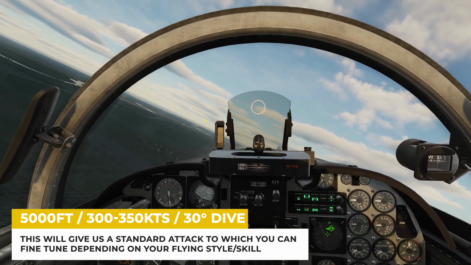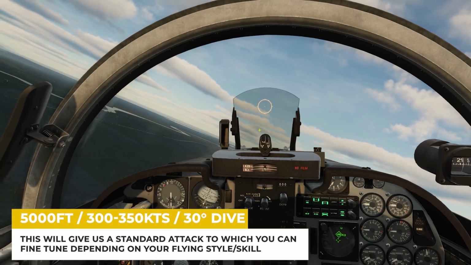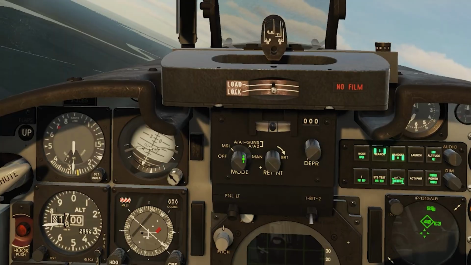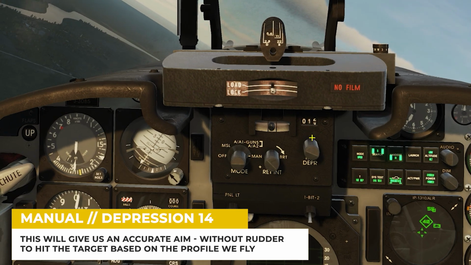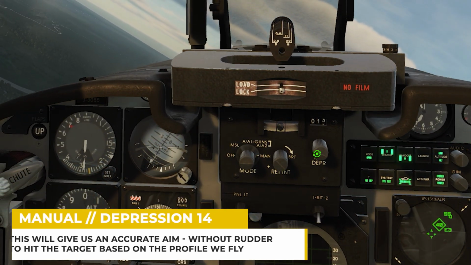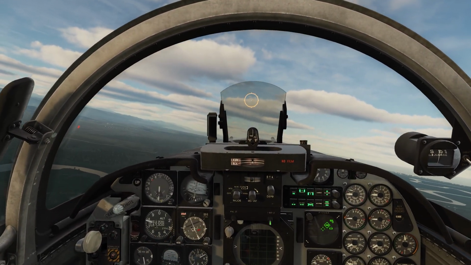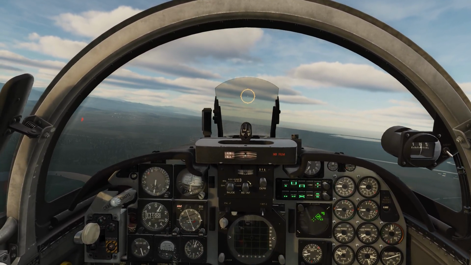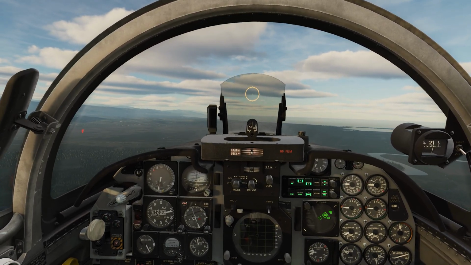Now, to get the rockets on target, if we go the normal missile mode, it'll be kind of accurate, but not as accurate as we can get it. So what we'll do is turn our mode to manual, and then we're going to put the depression to 14. It's just a slight change, but for the profile we're flying, it's going to be quite handy. So we're passing 3,000 now. We'll arm our weapons. We'll keep the burner on because we are fairly heavy. So I'm just going to roll out here in a slight climb.